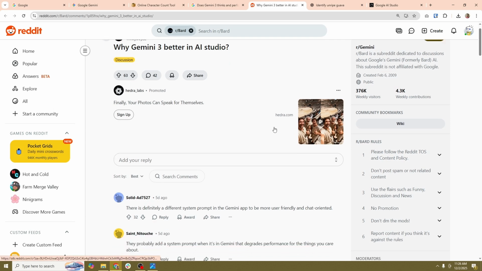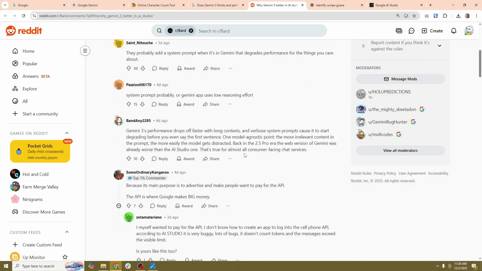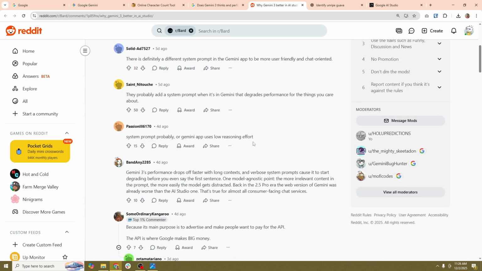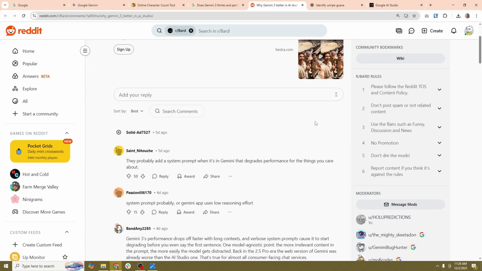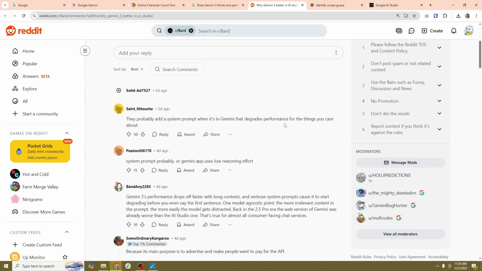But there is a Reddit thread debate that has been going on, and most of the people there agree that the system prompt in the Gemini app makes it more user friendly, but not up to the mark performance, not its highest performance.